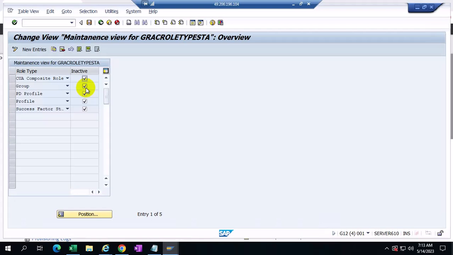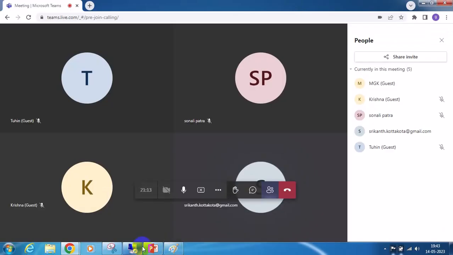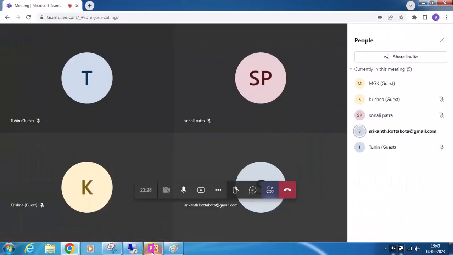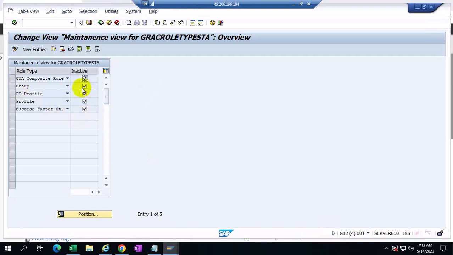Yeah, definitely. Portal has a different landscape, right? Portal has a separate connector group. So in case we are integrating the portal, how are we integrating the system? Via connector group. Similarly, the portal system has one connector group. So with that landscape name, we will import the roles. If we want to use portal, then we need to activate this group as well. Otherwise, we cannot use the portal roles. We cannot import and we cannot provision.